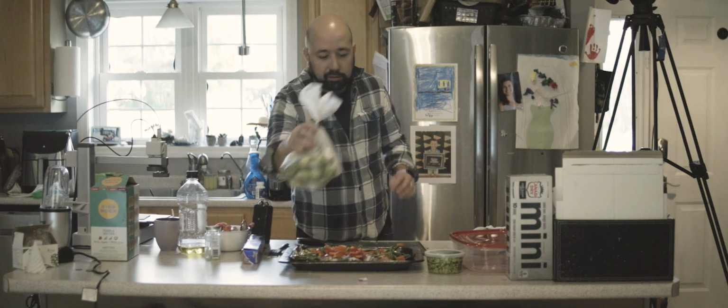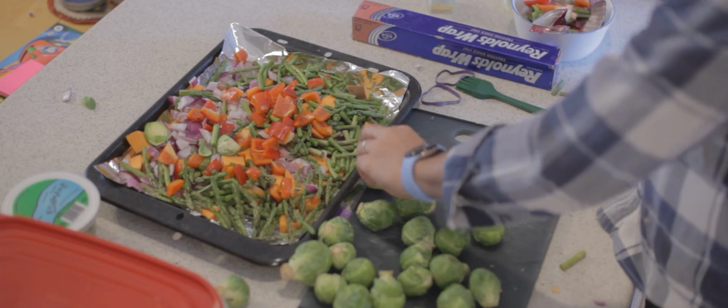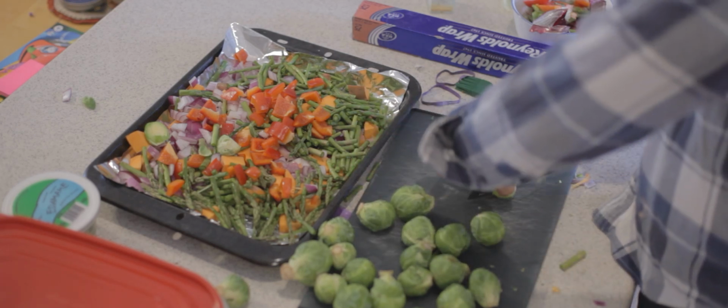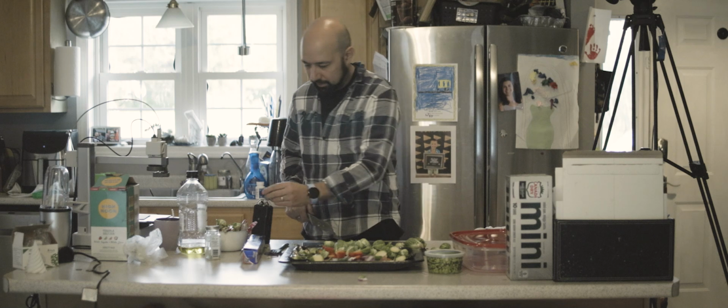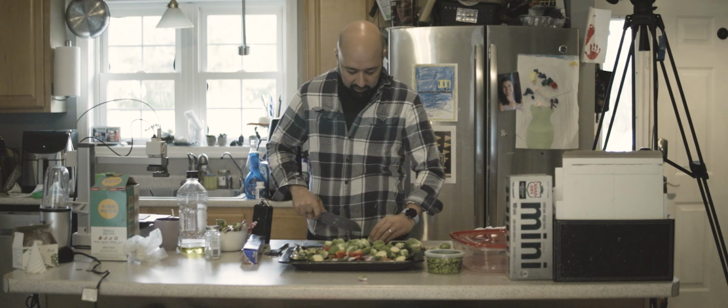And Brussels sprouts. So cut the end off, and then cut them in half. Nope, don't want to throw that. Don't talk and cut because you make mistakes.